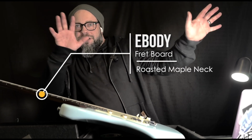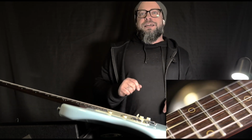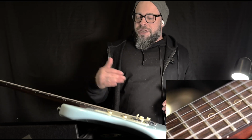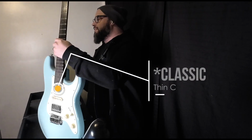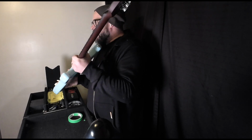I'm going to show some B-roll. Ebony fretboard. We got those cool circle inlays. These are all in the normal position, not offset like the other one. It's whatever. It's still beautiful. Very thin C shape, very thin. This feels more like a shredder guitar as far as the neck goes, but on a really traditional body.